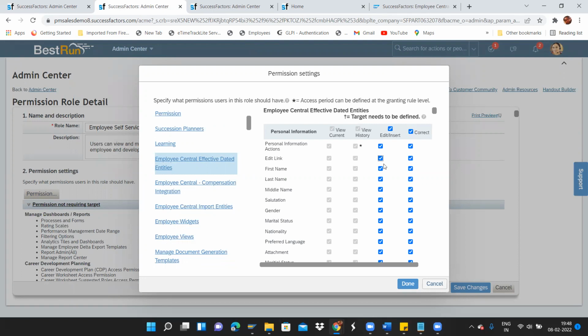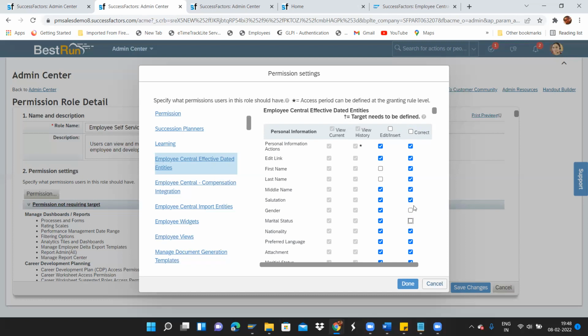But for first name, last name, I don't want the person, while creating a new record, to be able to edit the first name, last name.